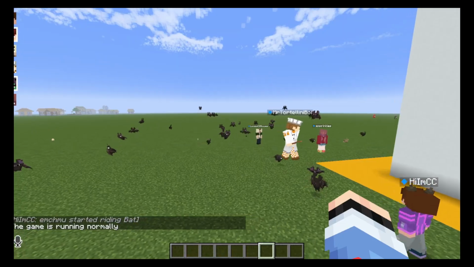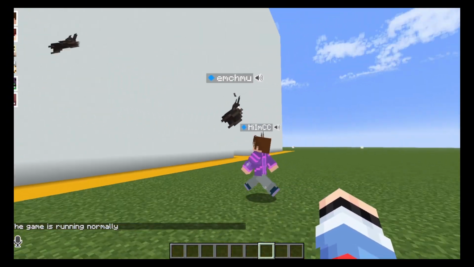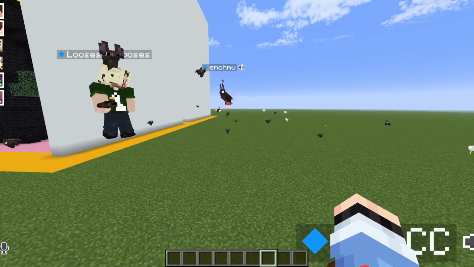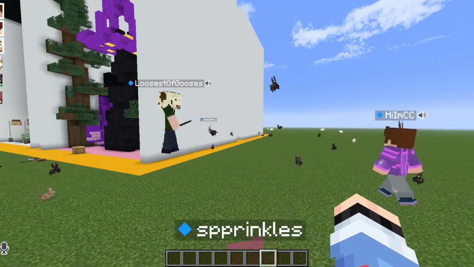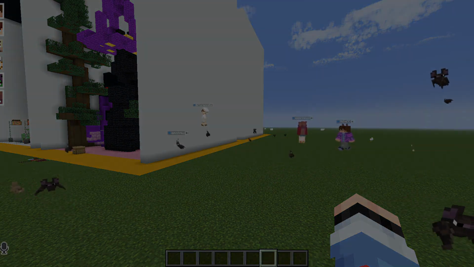I want to ride the bat. There we go. Oh my god. Look at it go. That looks funny. It looks like you're the bat. Can this be a game where it's like spot the M on the bat? Yeah. Is this a literal Batmobile? Yeah, it's a Batmobile. M is the new Batman.